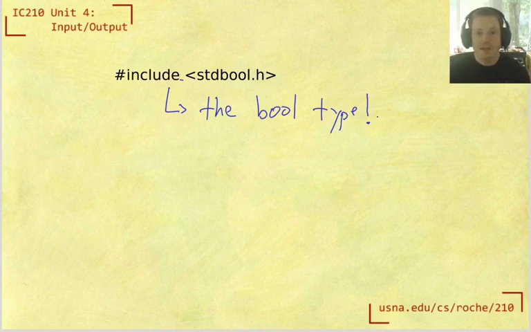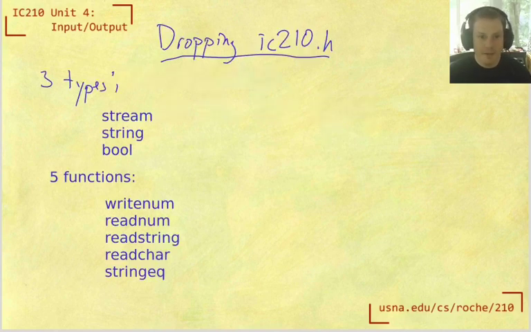And so what they did was they said, okay, we're going to have the bool type built into the language, but you don't get to use this name bool unless you manually say include stdbool.h in your code. So you just have to write that line, and now you have the bool type. It was actually always there, but now it's accessible with that name. So that kind of checks off this type. We get that by including stdbool.h.